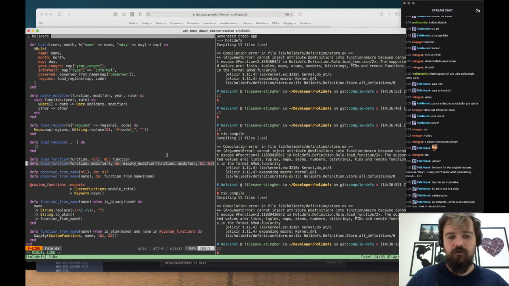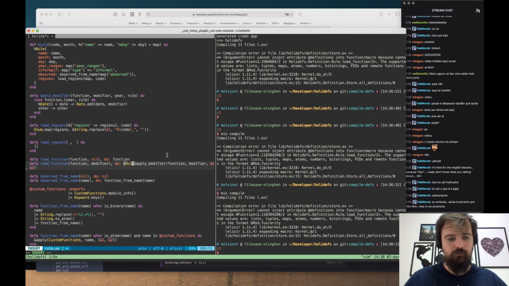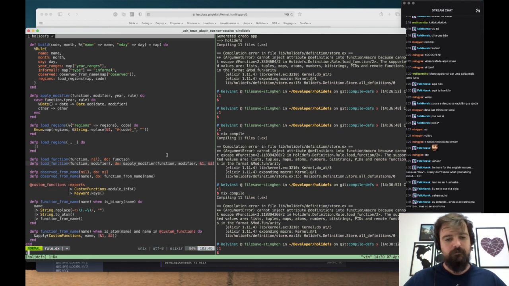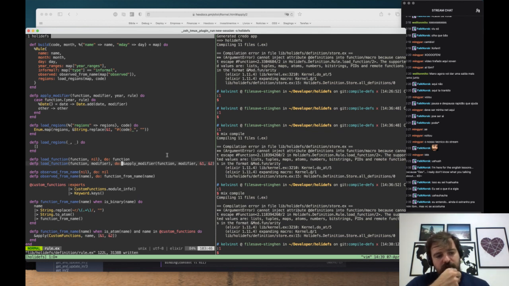This line should actually return something like the module rule, apply modifier, and I don't know. I don't really know how I'm going to do that. What I'm doing is trying to load a function at compile time, an anonymous function, and set that anonymous function to one of the rules inside of the definitions.